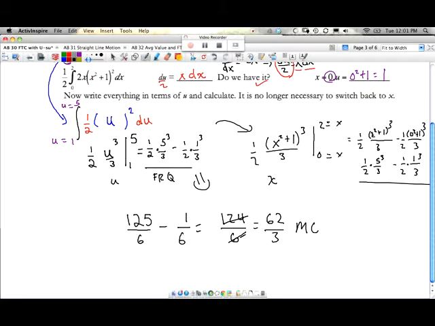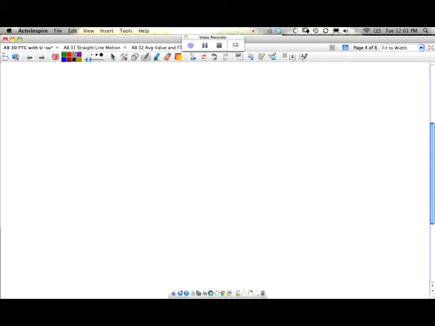Okay, let's do some more of this. Let's keep practicing this idea. So, example 2. All right, we just got to practice through doing all these substitutions. Remember, right up here we have x equals 0 and x equals 1, so we got to take care of those as well.